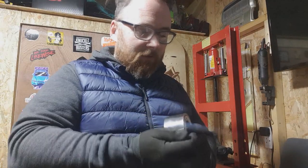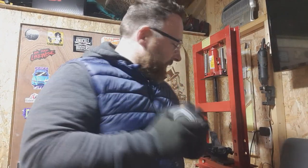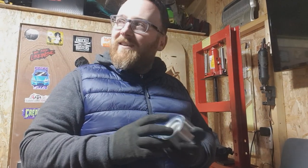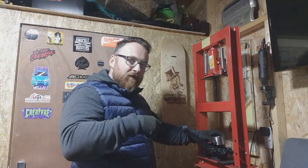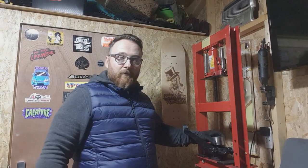So first thing we're going to have to do, you have to be fastidiously clean with this. So this will need to be cleaned up. That will, I'm sorry Dave, need to be cleaned up better. It was a noble effort, but nah, I'm not feeling grinding dirt into this one. So what we'll do is we're going to push it in with the press, get it nicely seated. And then once we throw the circlip in, we'll flip it upside down and then we press this guy in and then it's ready to go back in the car.